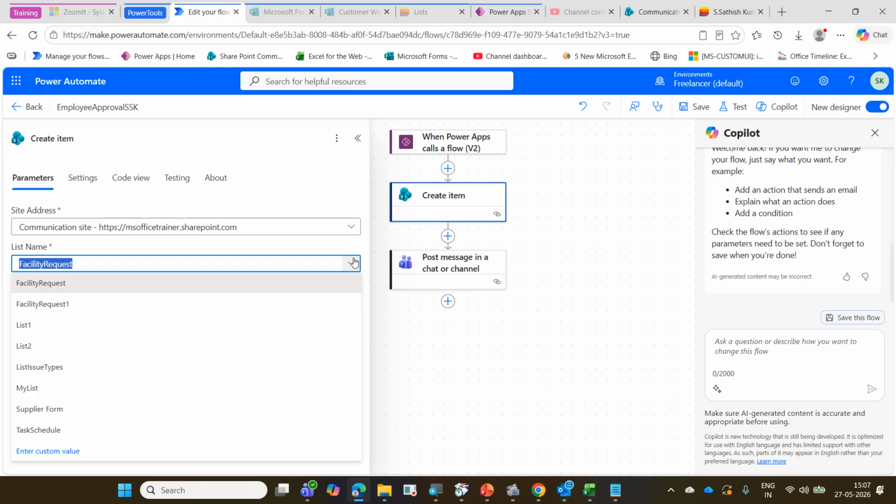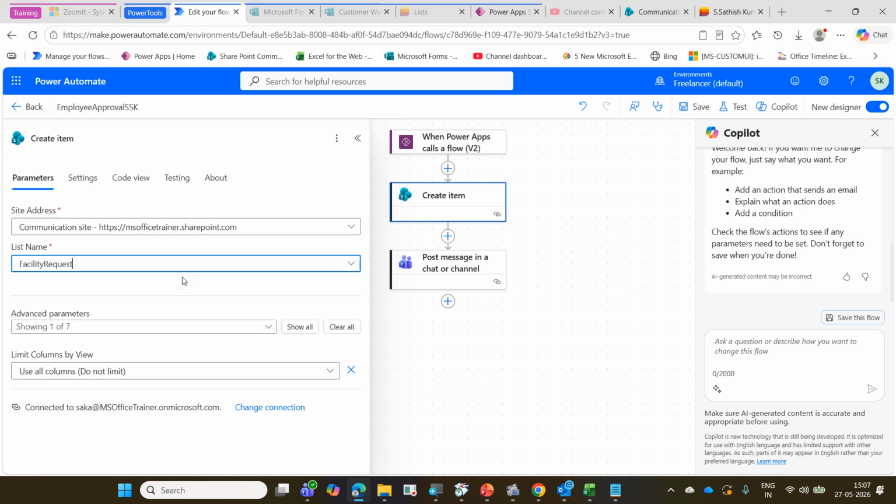After mapping, then run the form. After mapping it, suppose I'm selecting some other form here. Then you have to go to show all, then map all the names.